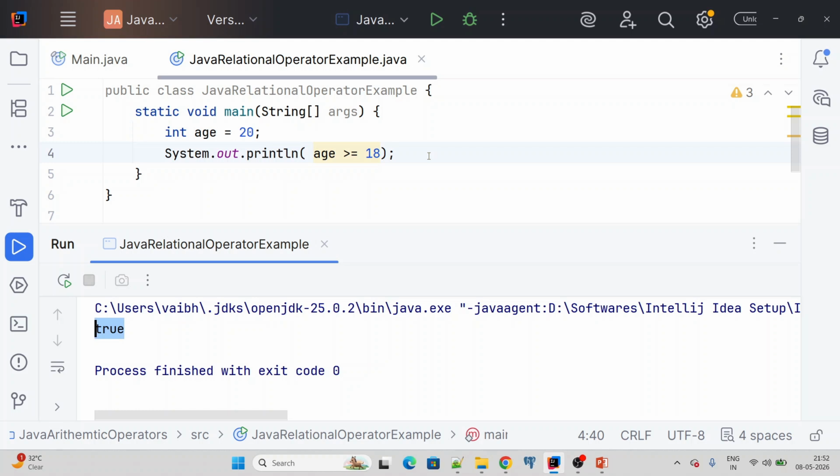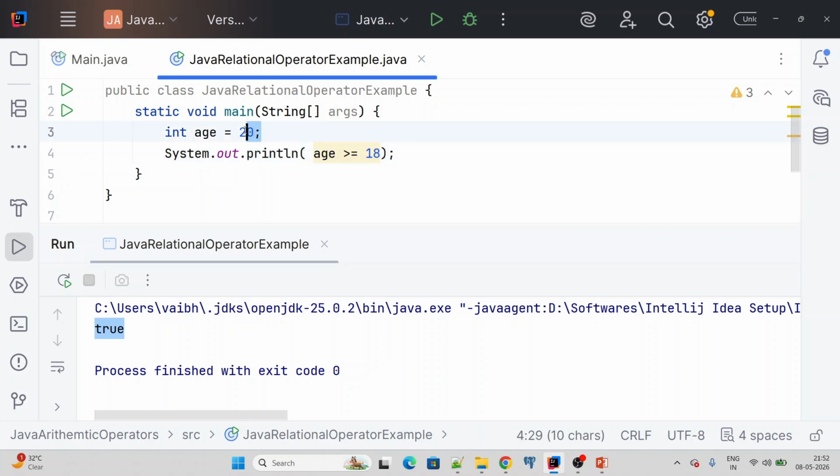A person becomes eligible to vote only after their age is 18 or above. So here Java compares age with 18 using the greater than equal to operator. So here the age was 20, which will be compared with 18. So since age is 20, this condition becomes true.